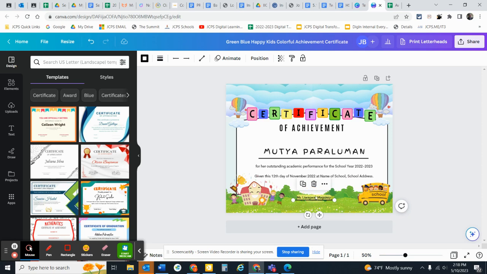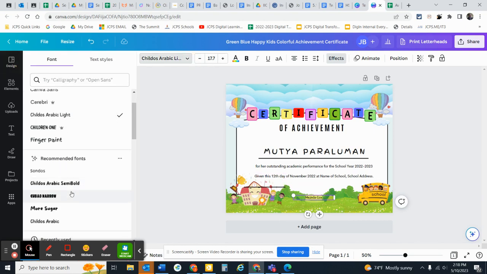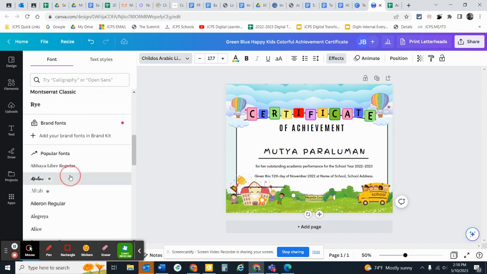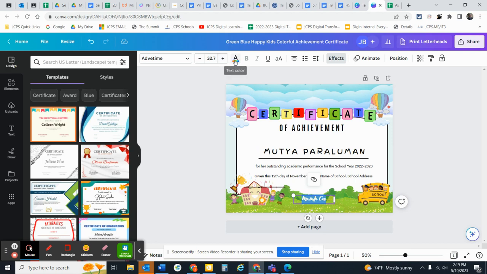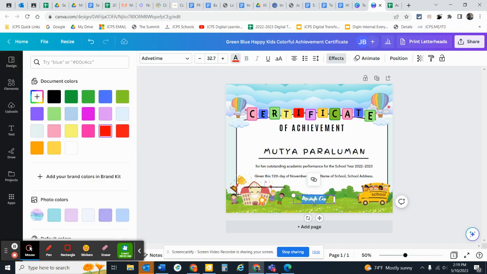Sample name, right? It wants to grab that line, but let's see, I'm going to move that line for just a minute. So I'm going to put my name here, Melinda Cox. And then I'm going to change that font again here to whatever font I would like. And I'm going to change the color to red, get a little bigger, and select it all. Change the color to red, maybe.